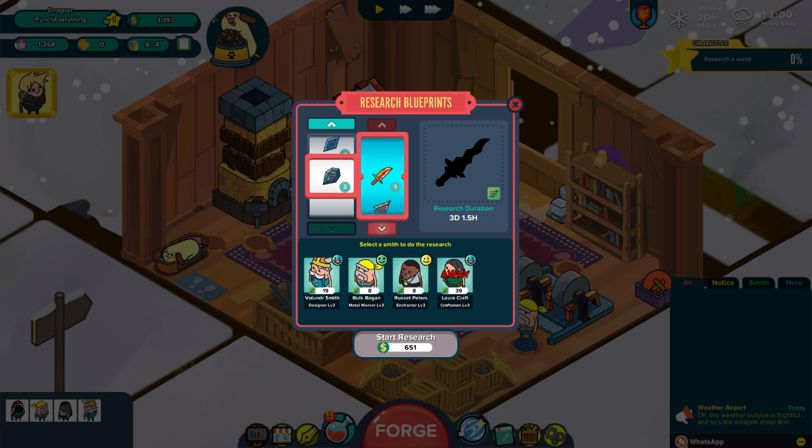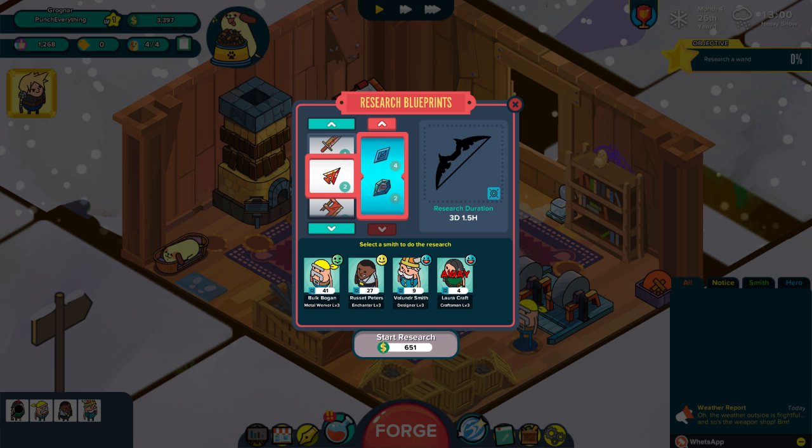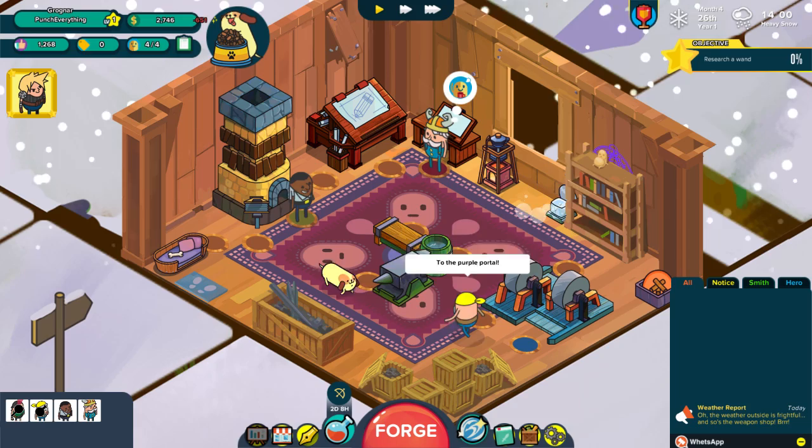Actually, we should select the arrowhead. Okay, we've got that one already. We've got that already. We don't have this one. Bulk Hogan it is. Smith. Oh, I see. So the skill of the smith just makes it faster. Doesn't make it anything else. Okay, that's easy enough.